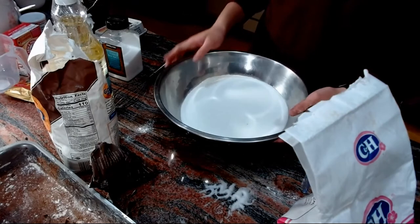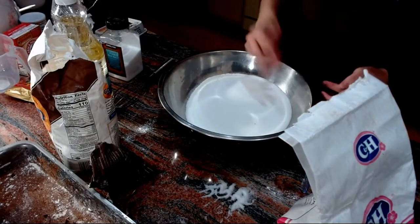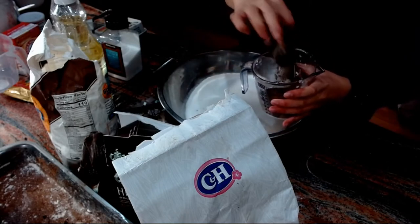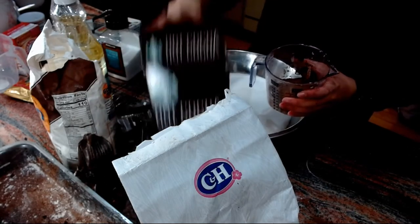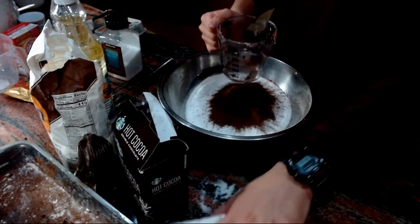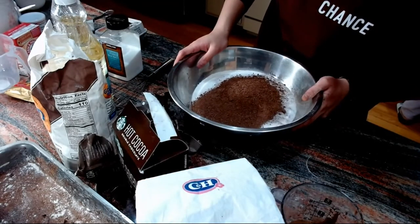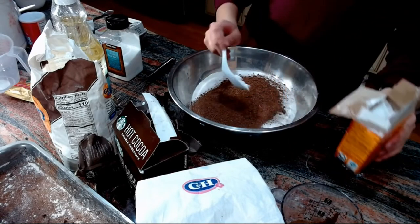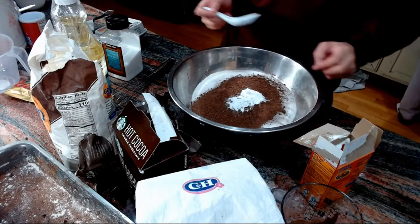So right now we got our flour and sugar. 1 1/2 cups of cocoa powder. Kind of went a little bit cheap and bought the Starbucks one. But hey, it's whatever. Still works well. There, mix this in with the cake. So we got flour, sugar, cocoa powder, 1 tablespoon of baking soda. One and a half tablespoons of baking powder.